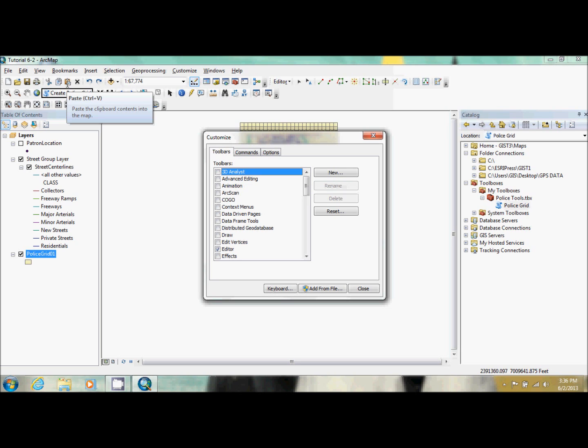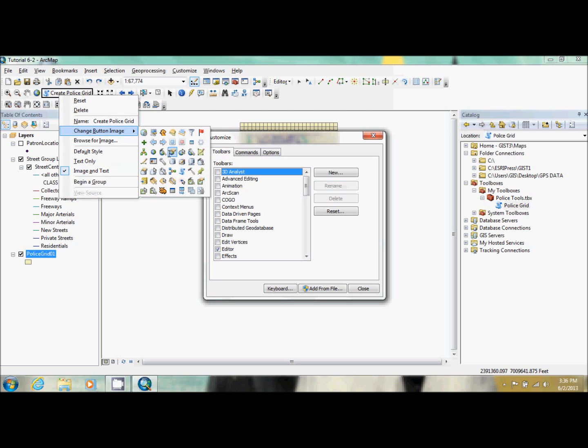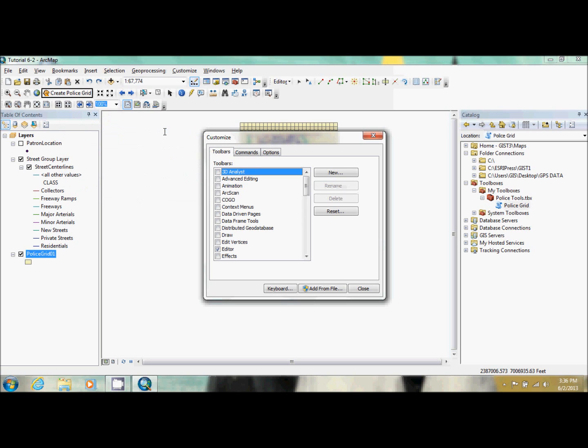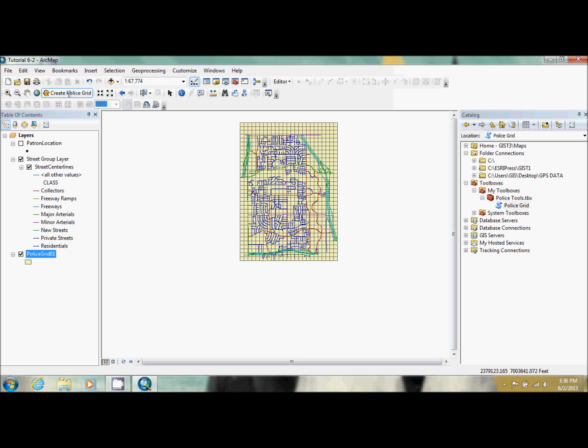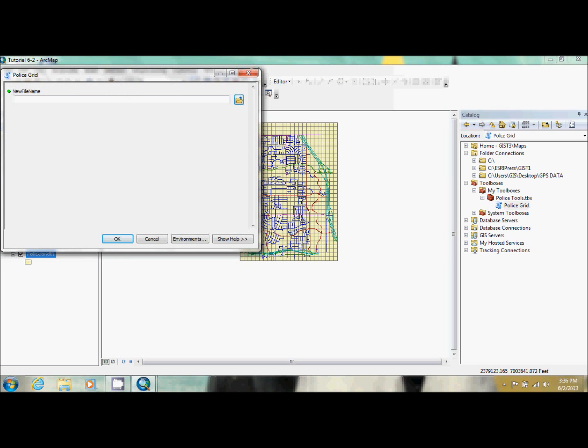And change the actual image. Is there anything that's grid-like? Nope. I'll just put this little dog here, little police dog. And we're done with this now. So when we want to use our tool, it just opens like that.